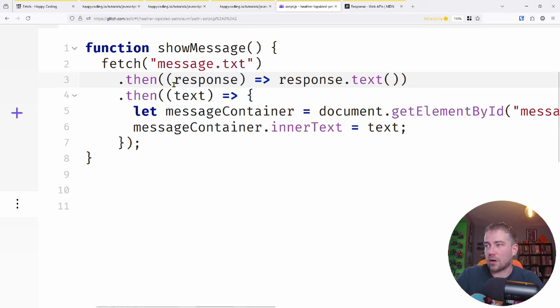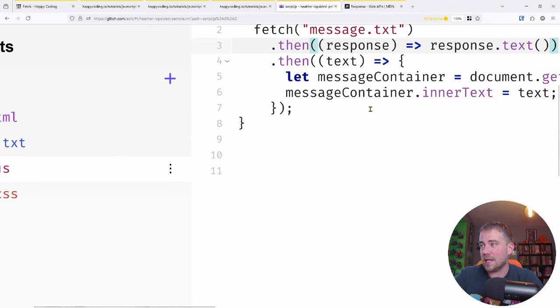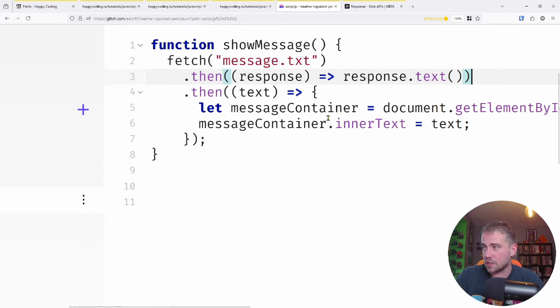So this is what I would call the most modern way to do it. But you'll see all of the approaches with the then function. Those are different ways of using the then function, which is just different ways of passing in callback functions, whether that's a named function, an anonymous function, or an arrow function. They're all pretty much the same, just different syntax. However, I sort of lied when I said that it's the newest way to do it, because there is an even newer way, and that is with a couple of new keywords.